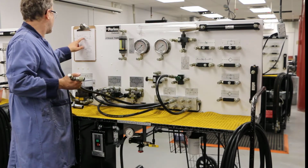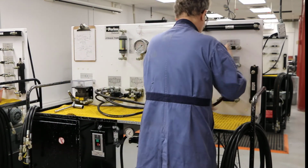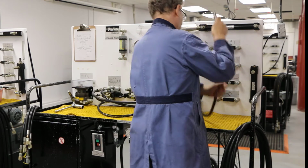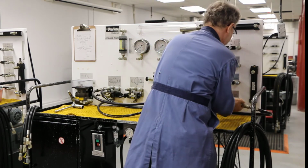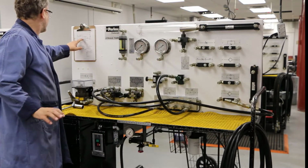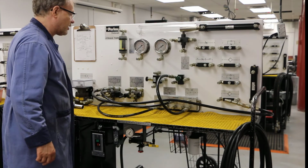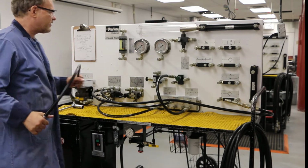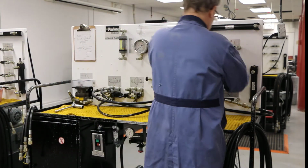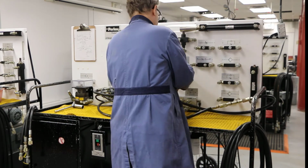So I'm going to hook this guy up and go to the ball side of my check valve. Okay. So I'm gonna go over here and connect to the ball side of my check valve. And I'm gonna go into here. Good. So I've got that. Now my T says that I have to go to two places. The other is my pressure reducing valve. So from there, I'm gonna go into the in of my pressure reducing valve. So I've got a short distance here. I'm gonna use a short line. And I'm gonna go into my in.